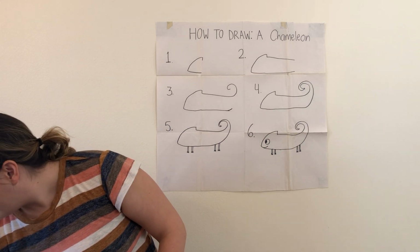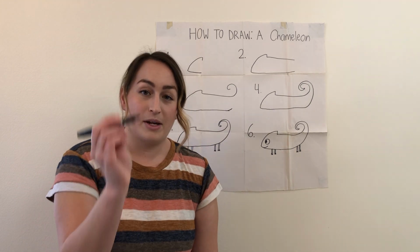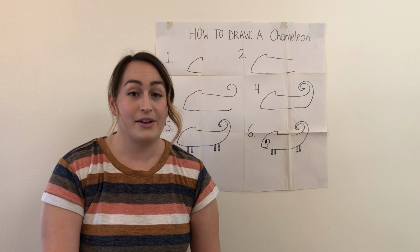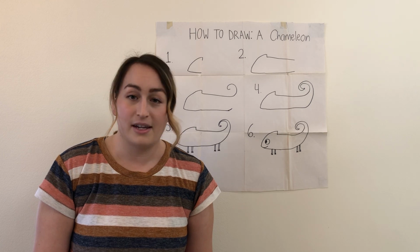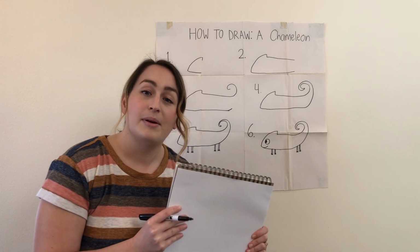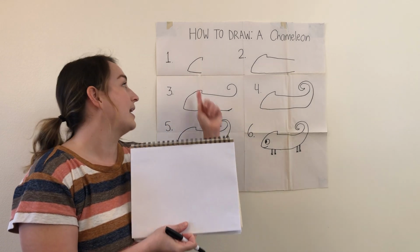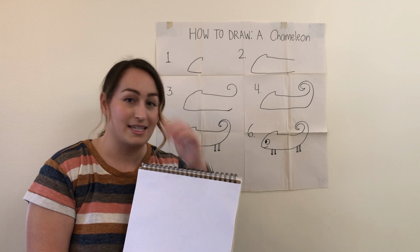So all you need is paper and a drawing utensil. I'm going to be using a Sharpie, but you can use a pencil if you have one, if not, whatever you have at home. And if you want to start by writing your name and today's date, that's fine. I'm going to go ahead and start with drawing the chameleon's head.